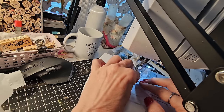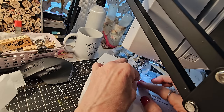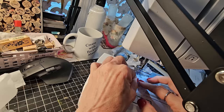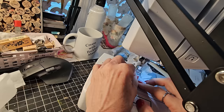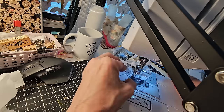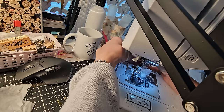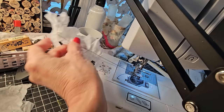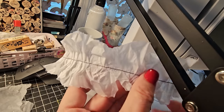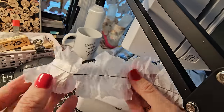As I continue to feed, the feed dogs, I think that's what they're called, grab the tissue paper and pull it through, doing all the hard work for me. And then I stop when I get to the end, magically, with the great wisdom knowing that this is the time to stop sewing, and you end up with something cool like that.